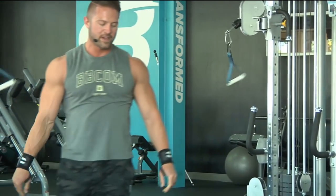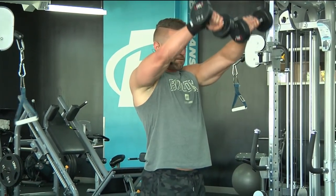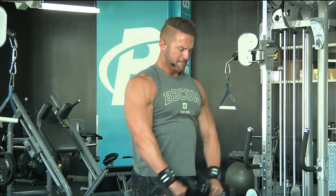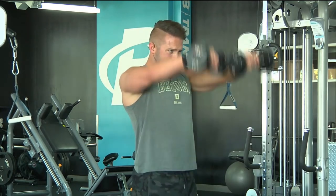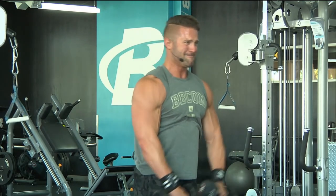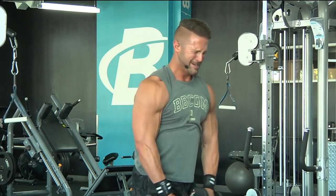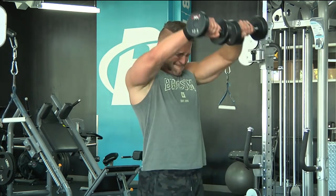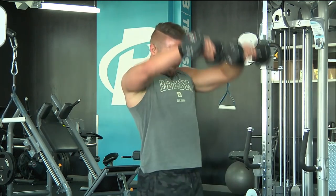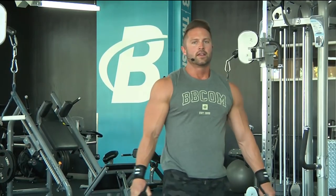Feel that inner chest squeeze right away. We'll go two arms here, dumbbell front raise. Three. 8, 9. This is good.